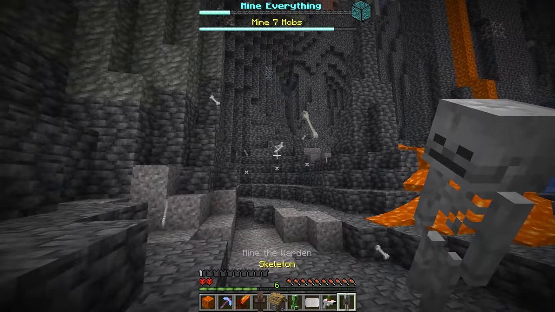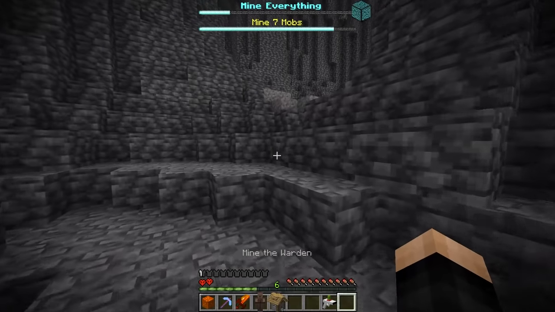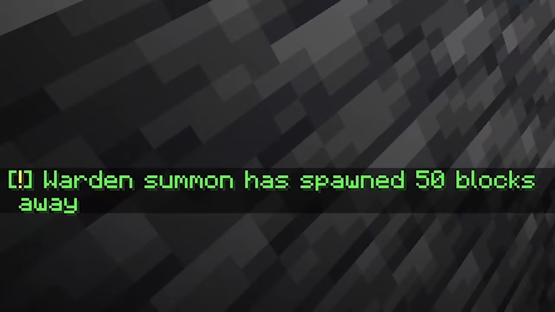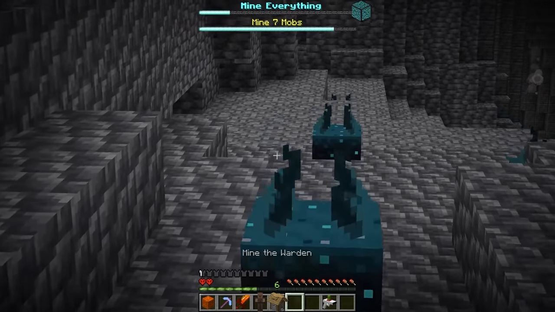Okay, what does a skeleton do? Oh, we can shoot arrows with it. That's sick. And now, how do I find a warden? Let's, I guess, look around. Oh, wait. Warden summon has spawned 50 blocks away. Let's check this out, I guess. Oh, I think we might be going the right way.